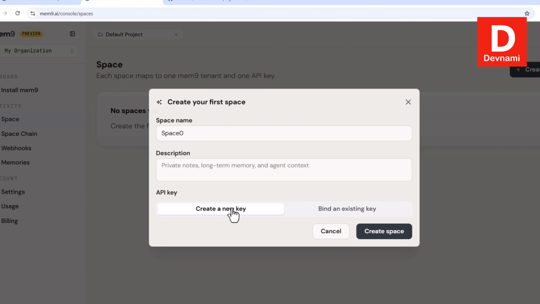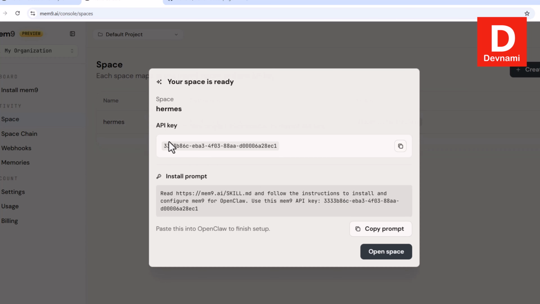This is the API key that we intend to use within Hermes agent's memory. So first, creating the space, you can give it the name Hermes and then create the space, right? Once you create that, there will be an API key bound to that space.